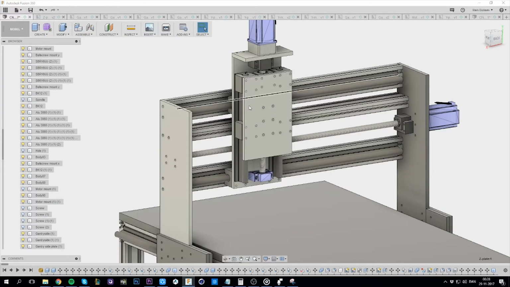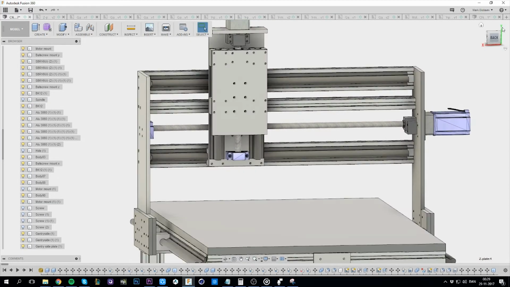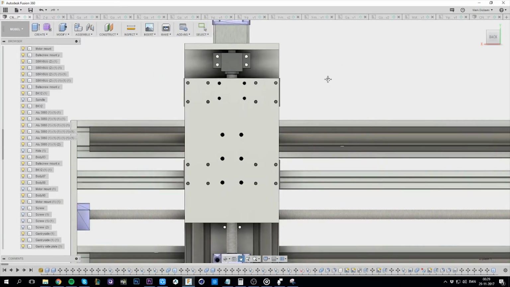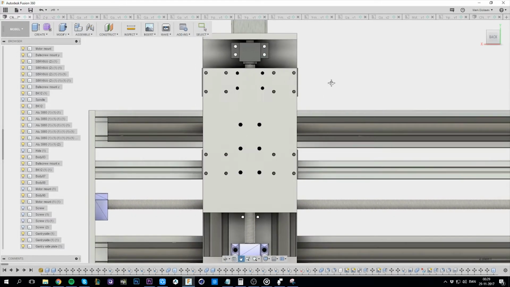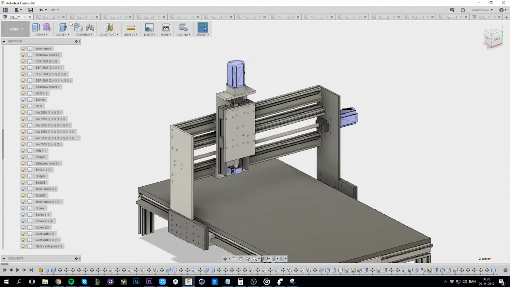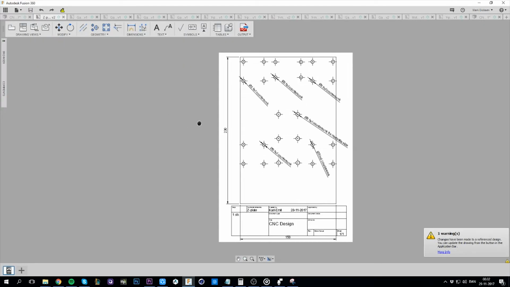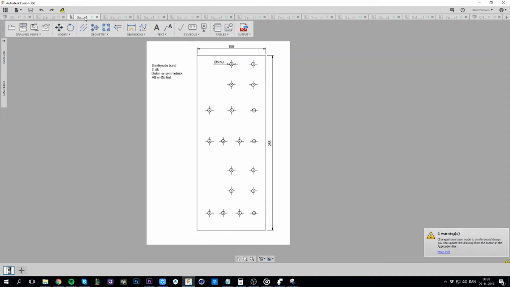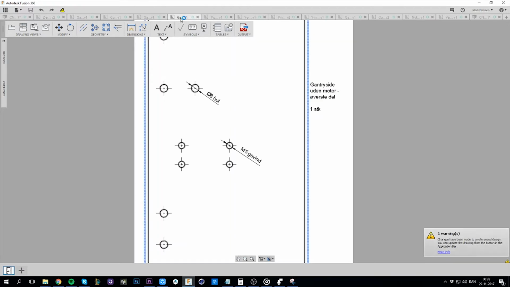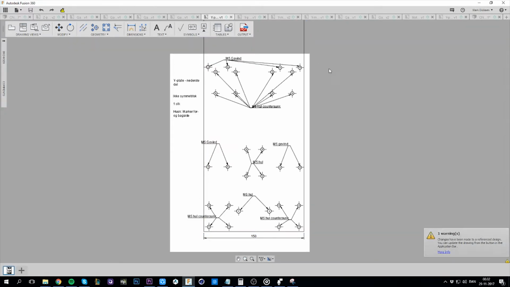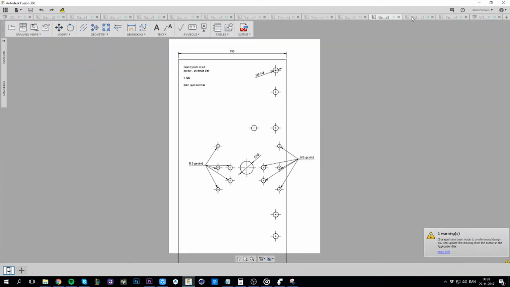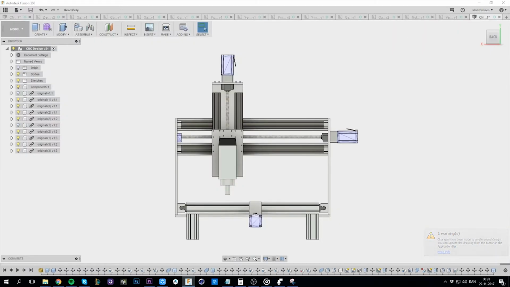When I was happy with the design, I started working on all the hole patterns. I have to drill a million holes and it's very hard to measure where they should be placed accurately, and therefore I'm making hole patterns with drawings from Fusion 360. Fusion has a built-in tool where you can easily convert a 3D object into a 2D drawing. I've basically taken all the plates and converted them into drawings. I note all the hole sizes on the drawings and I make little crosses through all the holes so I know where the exact center is.